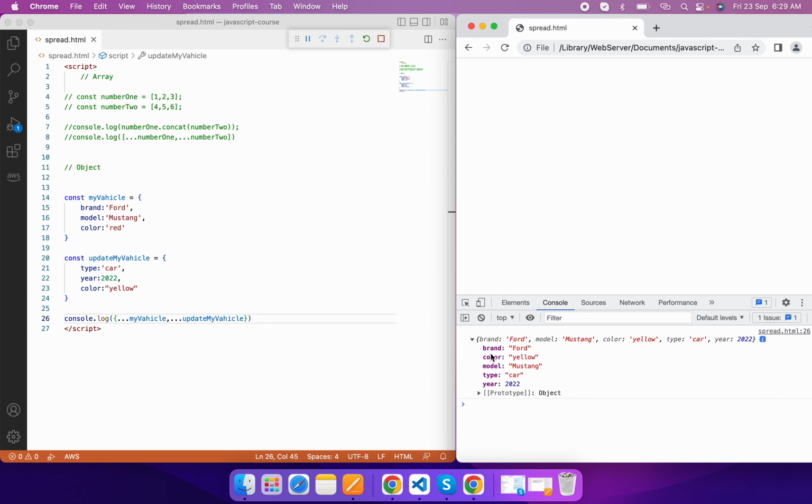Now the color is yellow. They updated the object key and added the type and year, and the result is this.